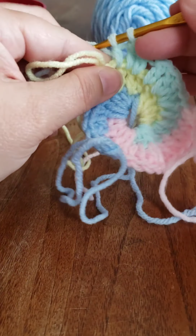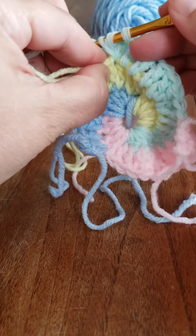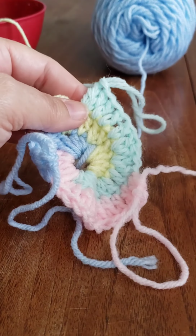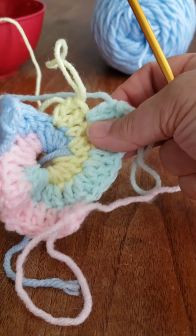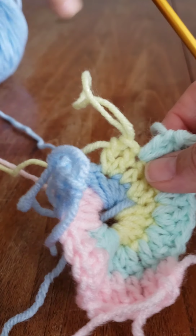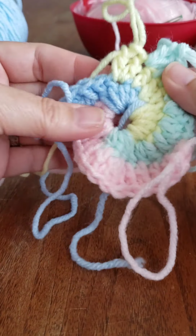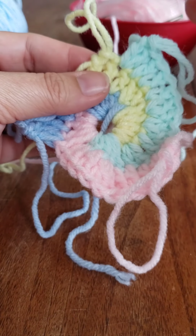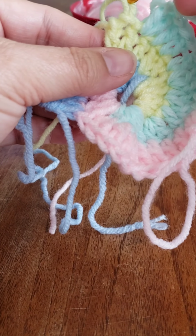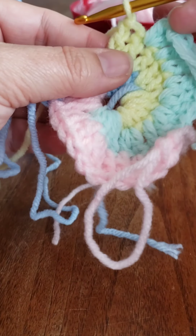There's 1 and 2. Pull up your loop, move your yarn if that's what you're doing. I have to do it. And now we are working with the yellow yarn, which is yarn number 3.